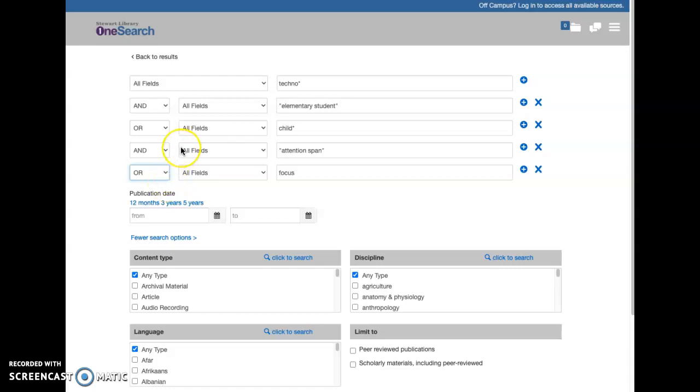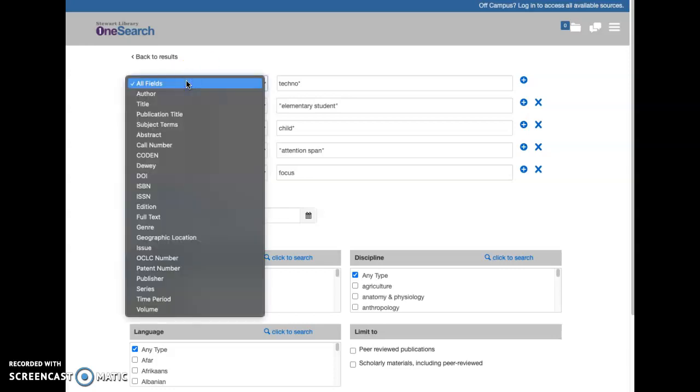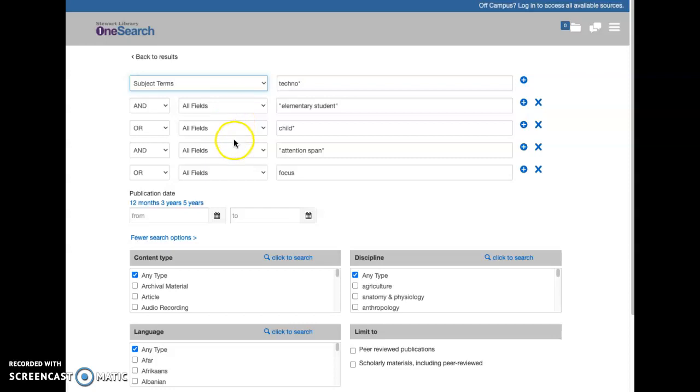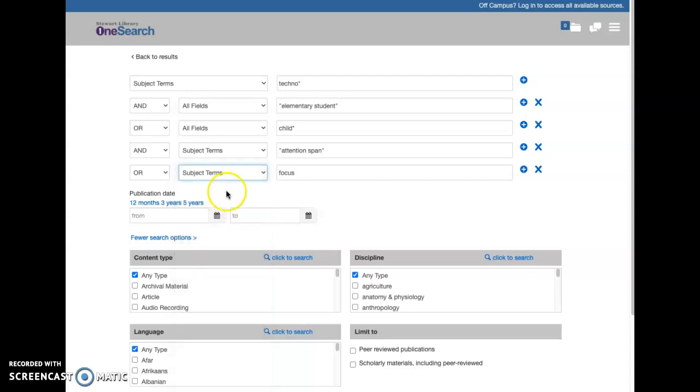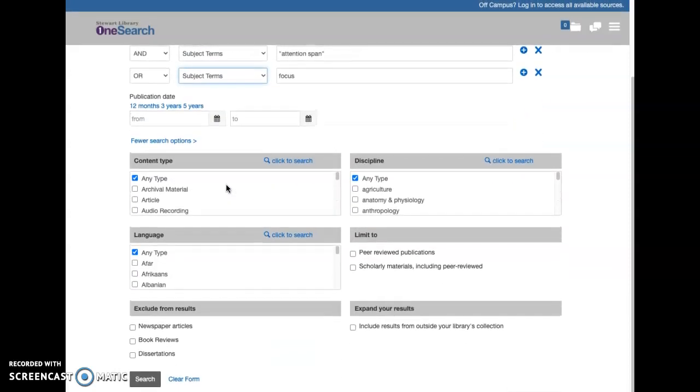I'm also going to change the field on techno, attention span, and focus to subject terms. This means that I am limiting my search and only content with those words listed in the subject terms will appear. Down here, I'm going to place further limits.